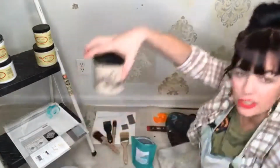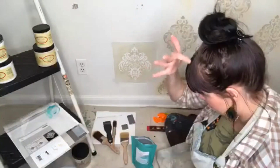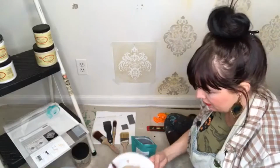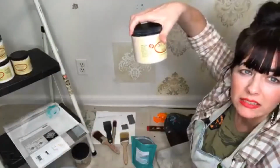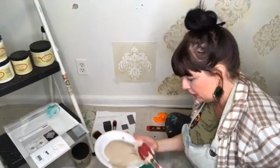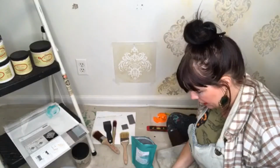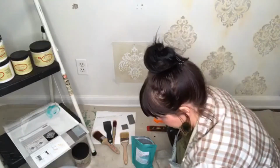So I just use my spatula to scrape it out. And I scrape it into, by the way, I figured out that burlap I think is really close to putty, so I'm going to use that when I get over here because I'm painting over it anyway, so I think it'll work out. Whoa. Jeez Louise, I have floppy plates. So I just use a plate, and I'll show you guys what I'm doing.